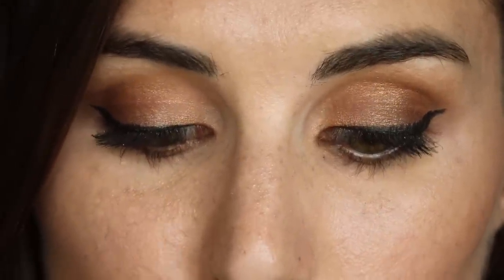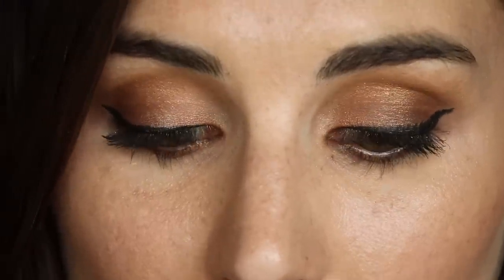I just actually closed my eyes so you can see it. I think overall the look was pretty well preserved. It's just not the longest lasting. Like, it's not a 12-hour or an all-day sort of wear situation. I personally notice a little bit of wear with this eye primer after a 9.5-hour day.